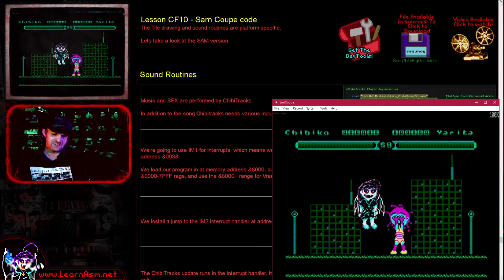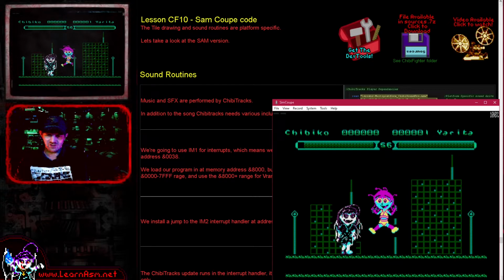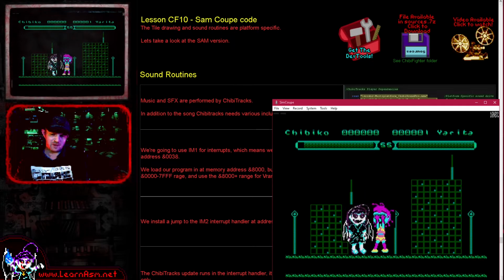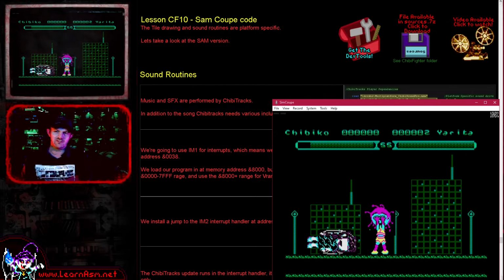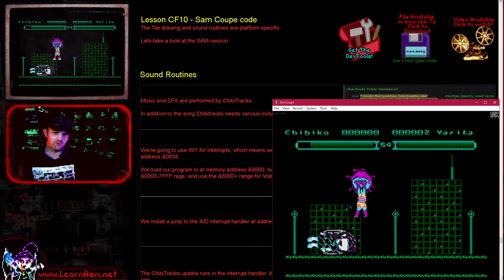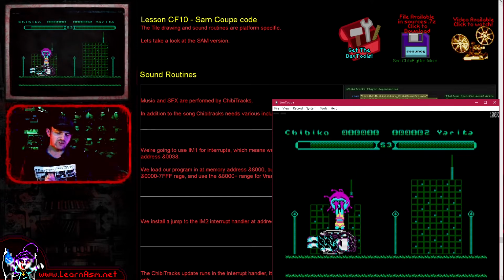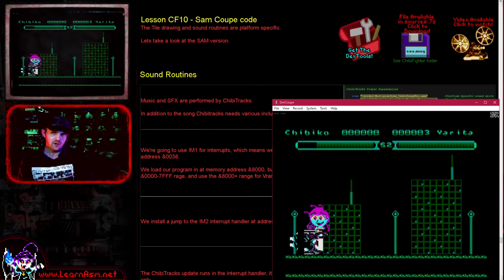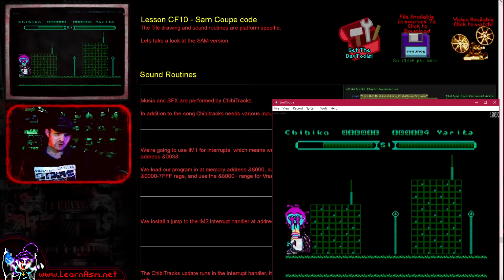Now, this is the Sam Coupe version. Unfortunately, it is quite a bit slower than the Amstrad CPC version that it was based on, and the reason for this is basically because of the extra colour data. This is a 16 colour system rather than the 4 colour system, and what I've decided to do in this version of the game is I'm still using 4 colour graphics for the bitmap data, and then I'm converting them to 16 colours in real time, and unfortunately this is a little bit slower, in addition to the extra sheer amount of byte data having to be transferred to the screen.